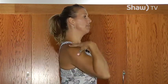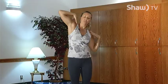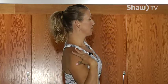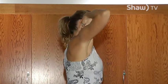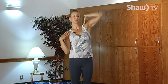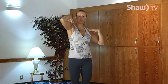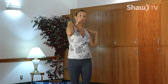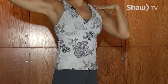Beautiful. Feel the feet planted gently on the floor. Feel that movement of the body twisting and moving gently. Now, if this full movement bothers the shoulders or we have a sore shoulder, we can do one at a time, slowing it right down. Just use one arm, one shoulder, and then try the other until we add our flow to where our body allows.